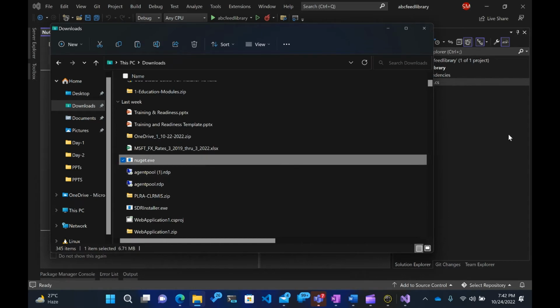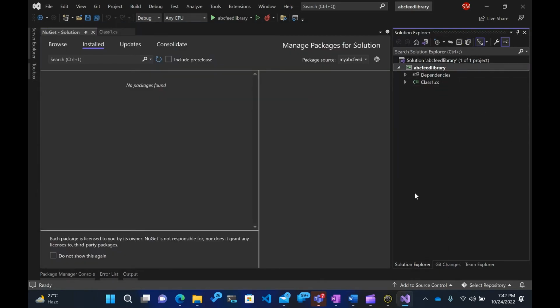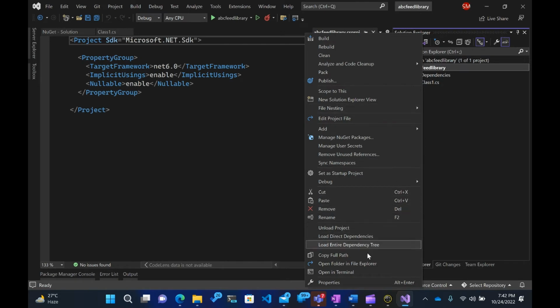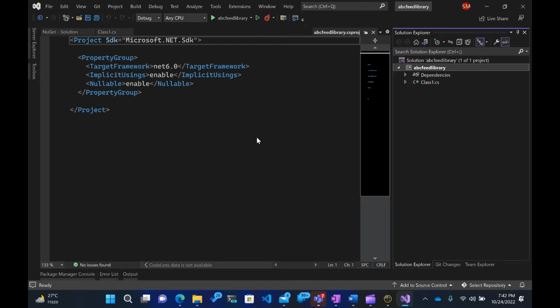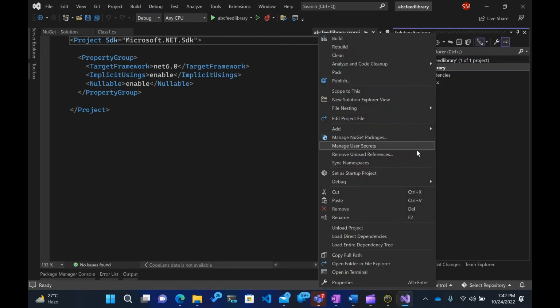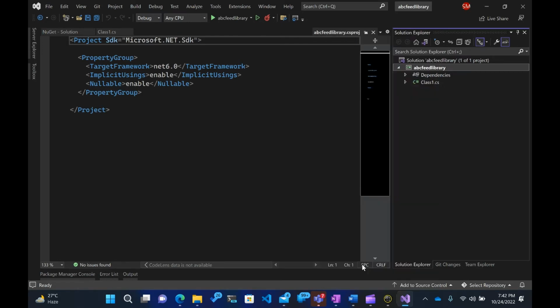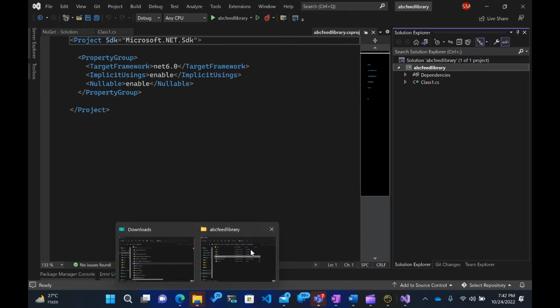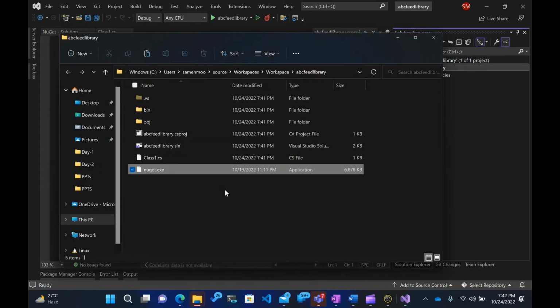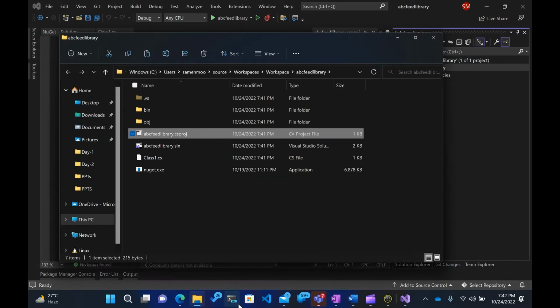I'll copy it, and I'm going to open this particular project in File Explorer. I hope it opens. Oh, there we go. I'm going to paste this NuGet.exe here. So now I'm able to access this NuGet.exe.